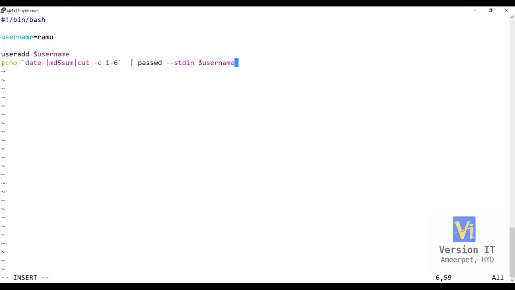So then what it does is, whatever the password is coming from here, it will set that password to this particular user. Now the password is set. So let's say after setting the password, I need to give the password to the user. For that, what I can do is echo, "user created". I'll just create some message, echo, username / password equal to... so what is the username, and the password is, we don't know the password, right?